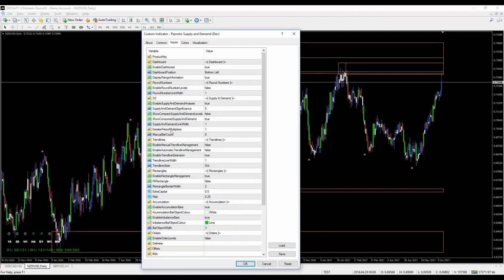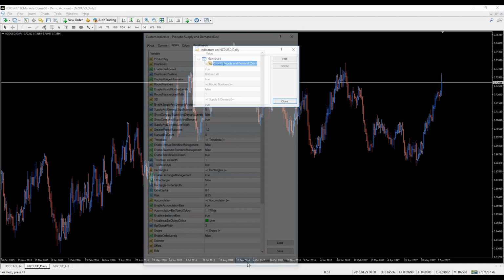here you can see that we have the greater periods set to 1 now, but wouldn't it be nice if you could view the current time frame plus 1, and the current time frame plus 2, or perhaps the current time frame plus 1 and 2? Well, then you would simply put a 1, comma 2. So now you're telling the indicator that you want to see the current time frame, which is the daily, plus 1 which is a weekly, and plus 2, which is a monthly. So on the daily chart, we're going to see weekly and monthly areas.